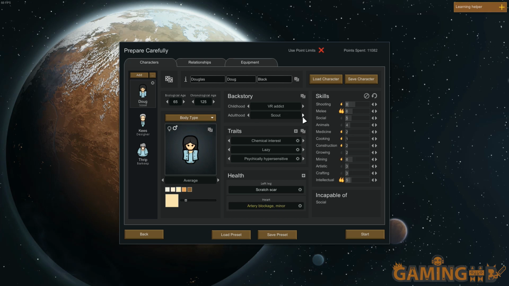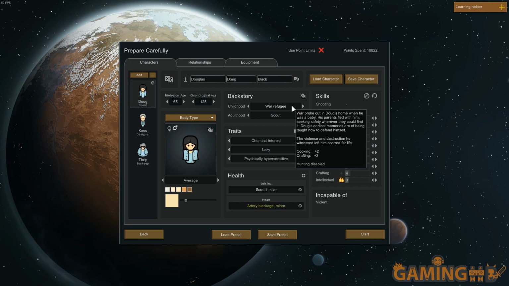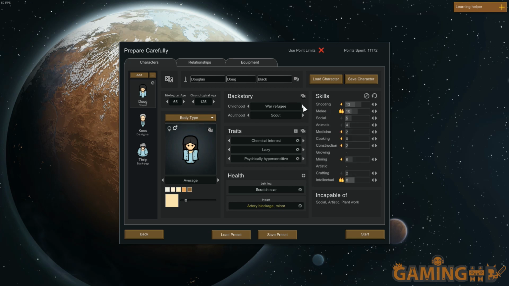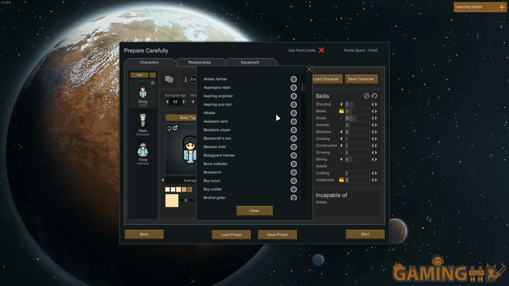For example, if I don't want this player to be a VR addict, I can put them as a war child or as a war refugee, or what is that? Was that there twice? Yeah, there are 2 war refugee versions. Plus to the cooking and crafting, war broke out and dug something. Okay, yeah, there are 2 versions of war refugee, which is nice. Wealthy, wild, there's a lot of options. I mean, you saw it right there. There are a lot of options to customize your characters.